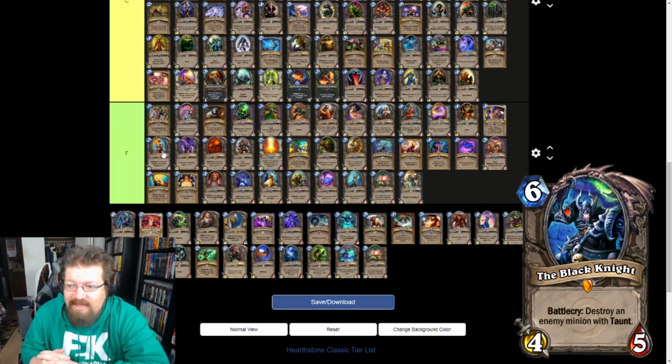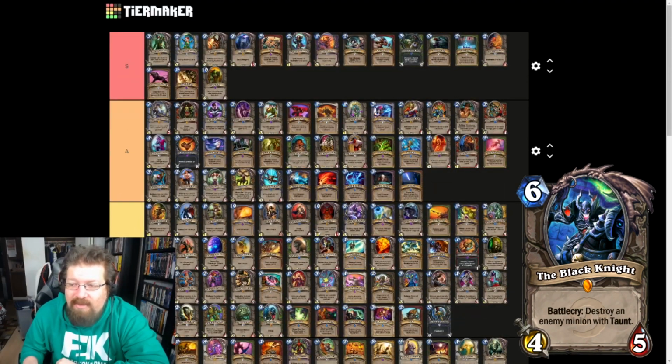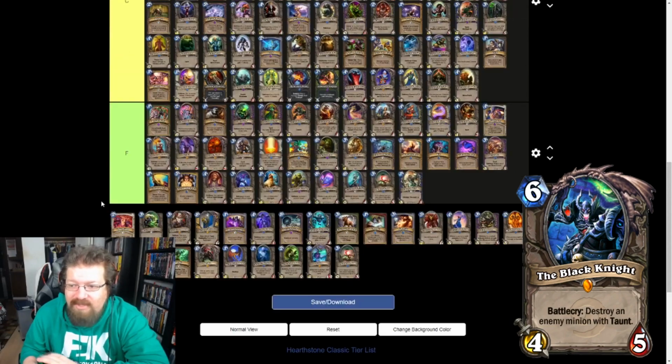We have the Black Knight, 6 mana 4/5 Battlecry, destroy a minion that has taunt. Pretty good. You know, removing a taunt can be insane depending on the meta. I'll give it a low A. It pops up quite a bit throughout the history of Hearthstone.